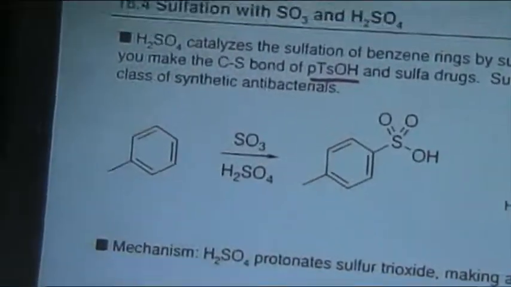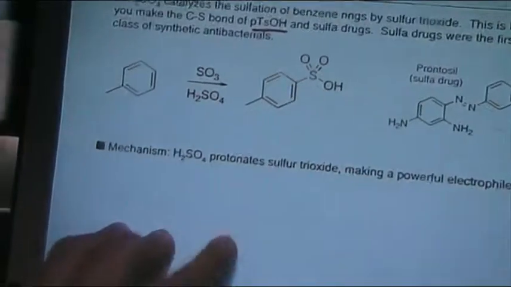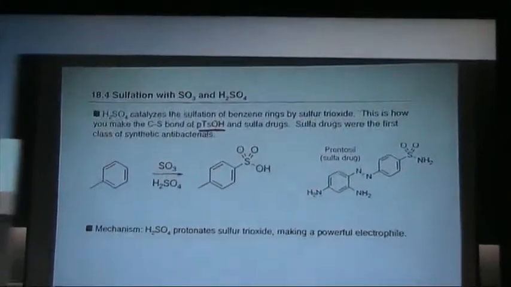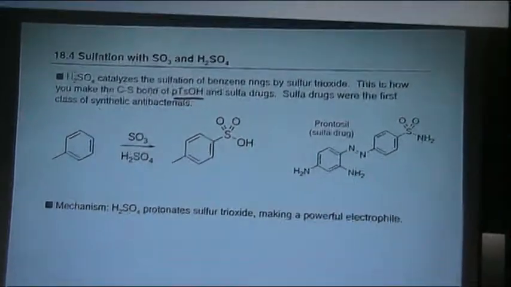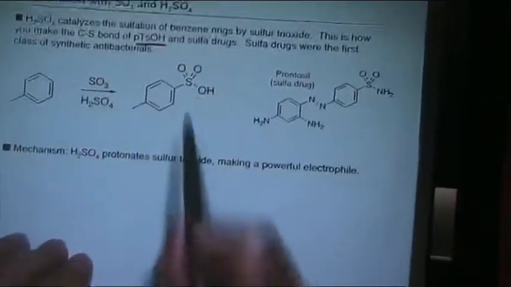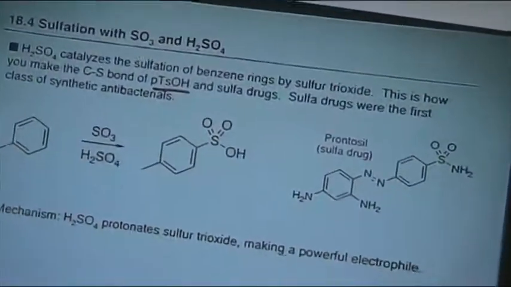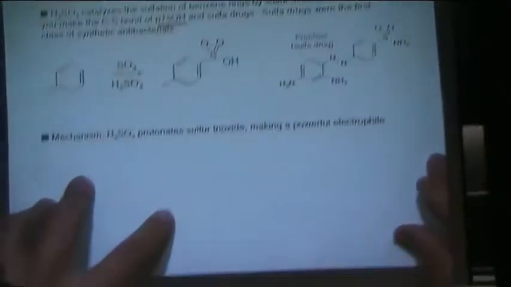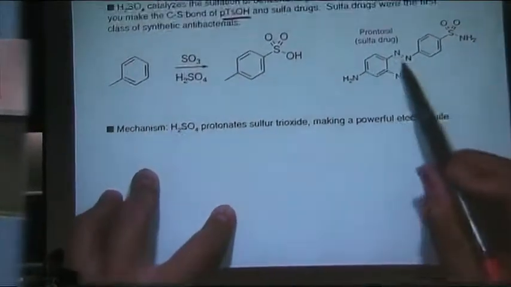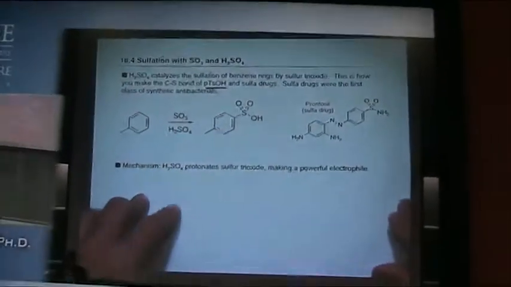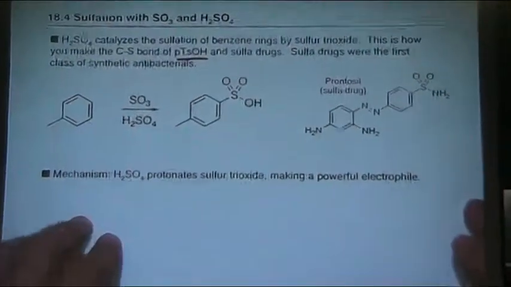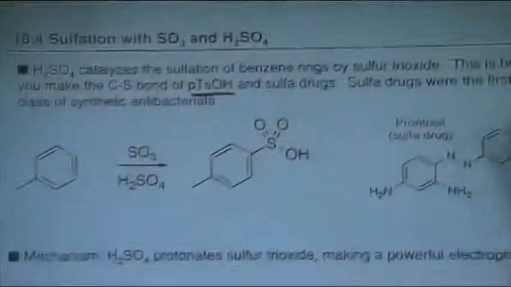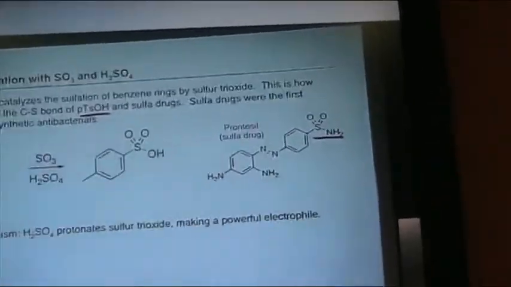Why do so many textbooks talk about sulfonation? Because the first class of synthetic antibiotics that were ever produced by organic chemists had these types of sulfonyl groups in them. They were called sulfa drugs. They were very popular. So penicillin was developed, and then organic chemists wanted to synthesize their own powerful drugs. And they realized that all these dye molecules, red dye number 2, red dye number 4, often tend to bind selectively to one kind of cell and not another.